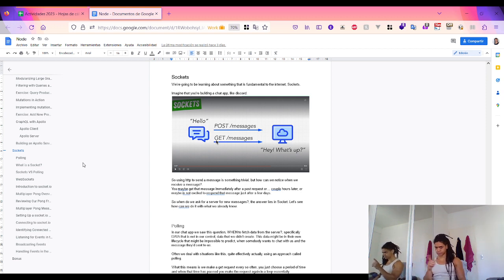Okay, and sometimes we deal with this kind of situation, like when do we fetch the data from the client perspective, using a concept called polling, in which the client performs a GET request every certain period of time, and when that time has passed, it sends a new GET request, in a loop essentially.